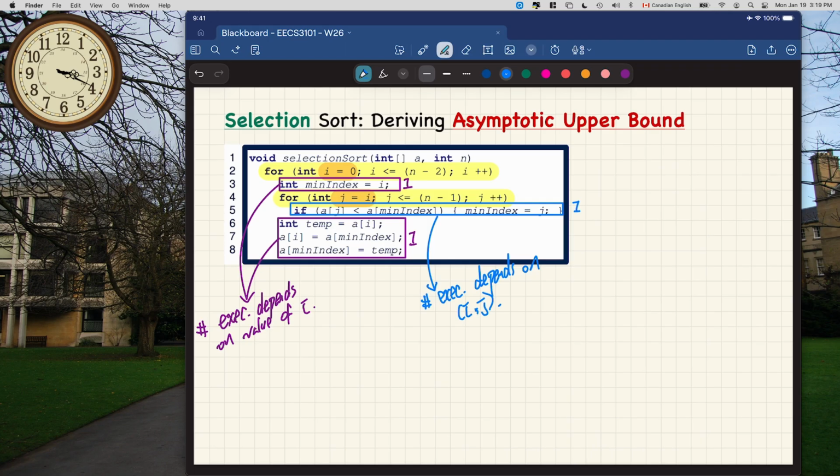So that's why we're going to do that table again and then figure it out. All right? Let's now do the table. Just one more exercise, so I can go a little bit quicker. You can tell me if there's any part you want me to slow down. Let's start with the I. It's going to go from 0 all the way to n minus 2, right? So it's going to go 0, 1, and 2.